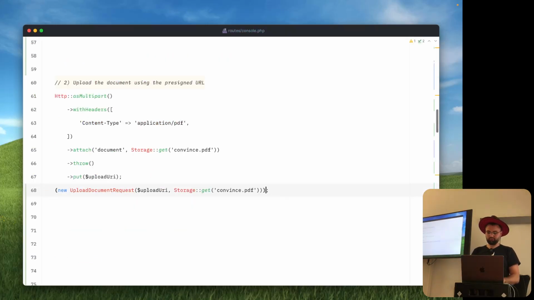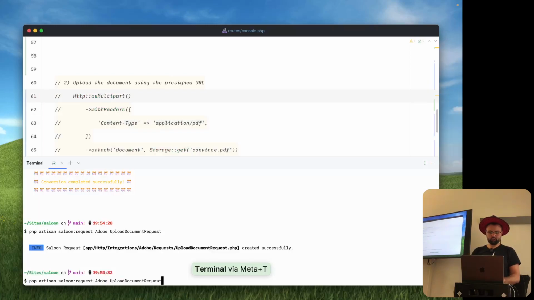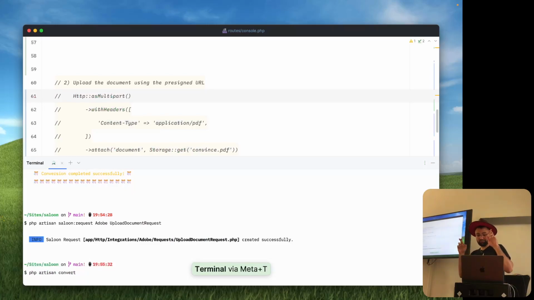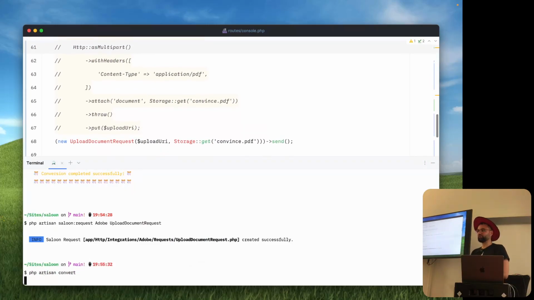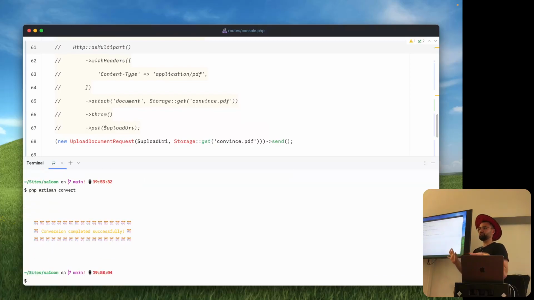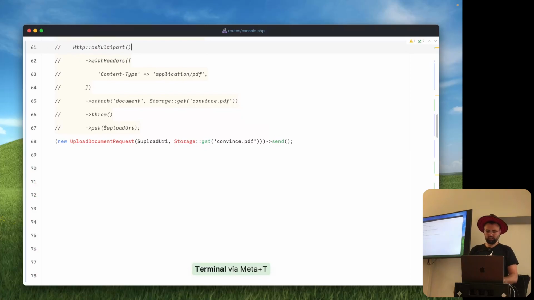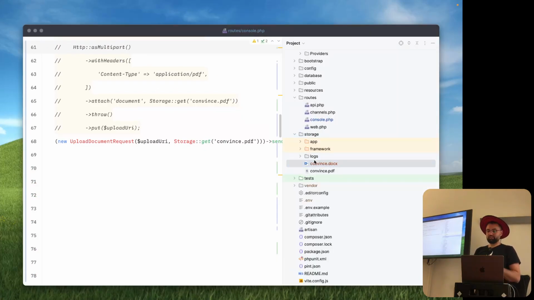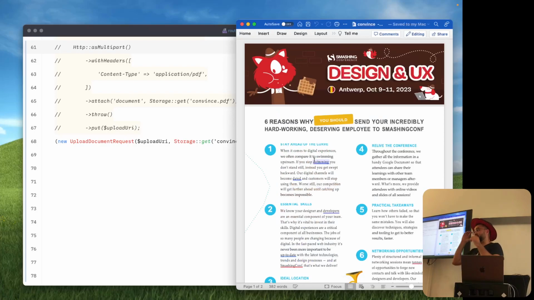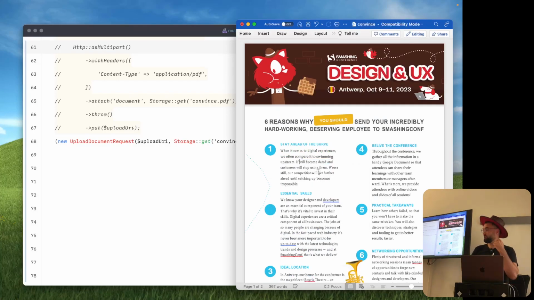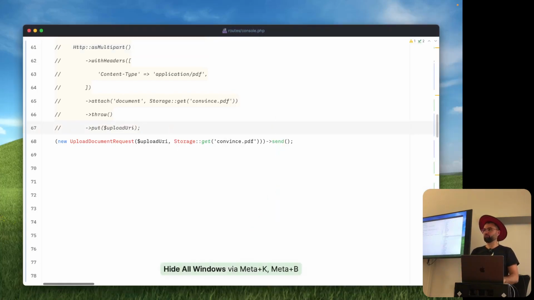Okay, and now with this, we can just say here, send it, and voila, we can get rid of this. Start the conversion. Let's hope it works this time without any errors. So far, any questions? No? Okay, and it looks like it worked. So we did the conversion now, and everything is happening with Saloon and no longer with the HTTP facade. That's great. So let me show here, it works. So we can change everything however we like. Okay, that's great. So let's do a quick summary of everything we did and look at what we actually did.